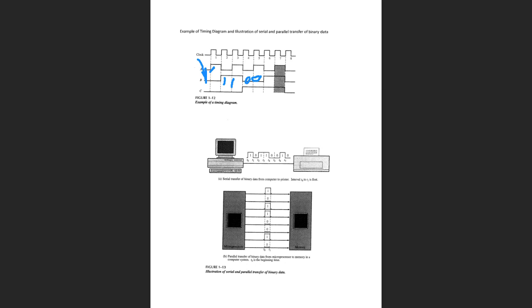The other thing we talked about in the last class that's pretty important is that I can use a digital pulse to move these bits back and forth now. But there are actually 2 ways you can do it. I think we got to this point last class. When we talk about data transfer, there's serial data transfer and parallel data transfer, and it's exactly what the words mean. Serial means we're moving these ones and zeros in single file, bit by bit. And parallel, we're moving them all together in one group. What's critical to remember is a bit doesn't move until the clock clicks. Nothing happens in the computer or the cell phone until the clock clicks, when the bit time passes.